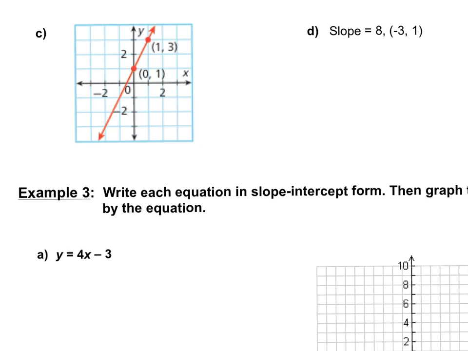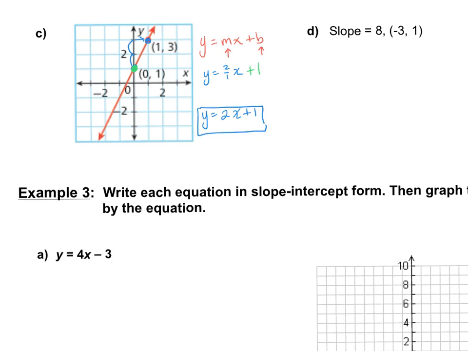So notice to write an equation in slope-intercept form, we've been needing the slope and the y-intercept, these two things. So when I'm looking at this line, I'm looking for the slope, the rise over run. So this one we're rising 2, and we're going to the right 1. So that would be 2 over 1, x, and my y-intercept. Well, the y-intercept is where it crosses the y, right here at +1. And so I can just simplify this. Y equals, since it's 2 over 1, as the slope, we can change that to just the number 2. x plus 1 is the best answer you can give me for that one.